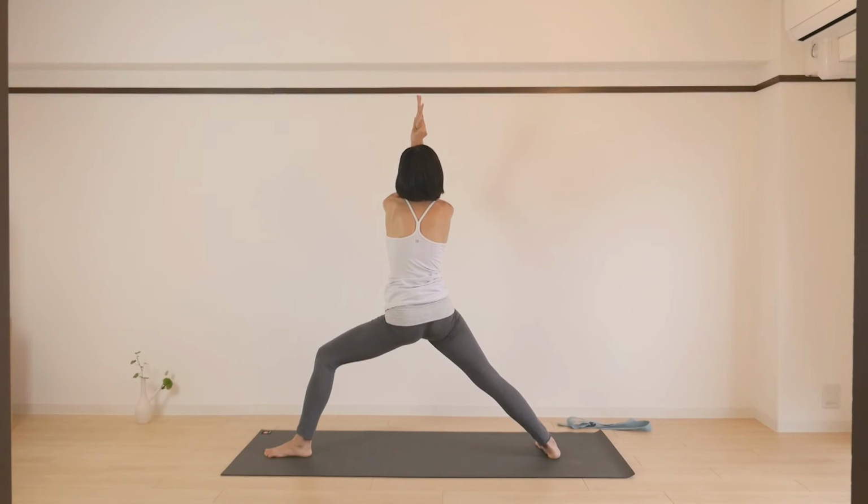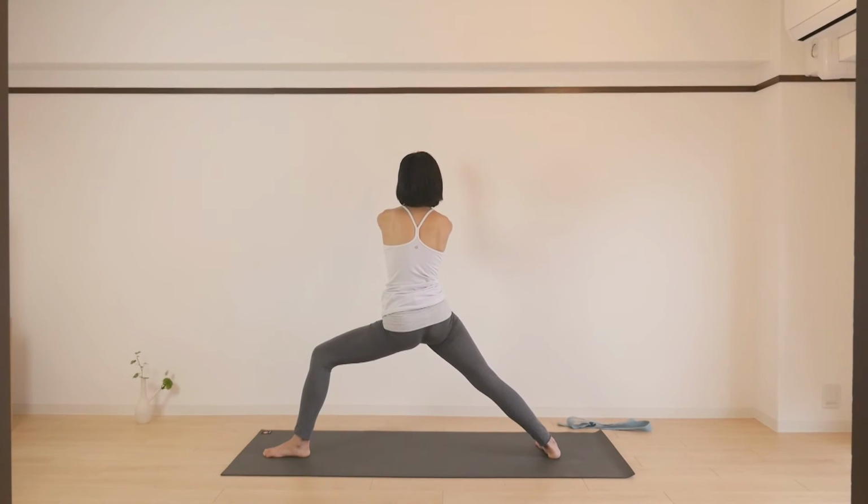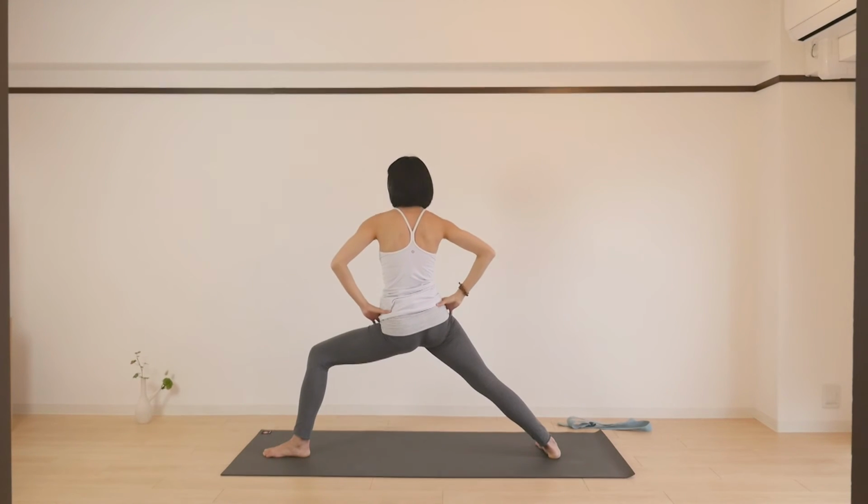Inhale, elbows high. Exhale, move the elbows down. Two more times. Inhale. And exhale. Bring your awareness to your shoulder blades, to your shoulder joints. Inhale. And exhale. Okay, releasing the arms, hands to the hips.